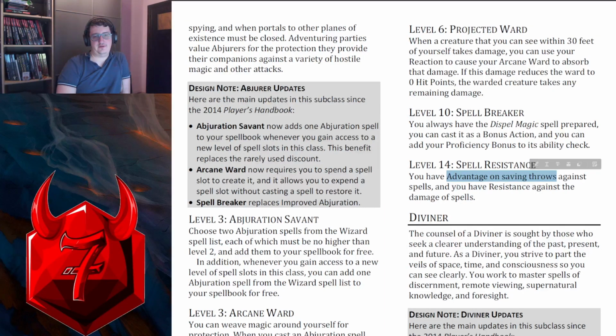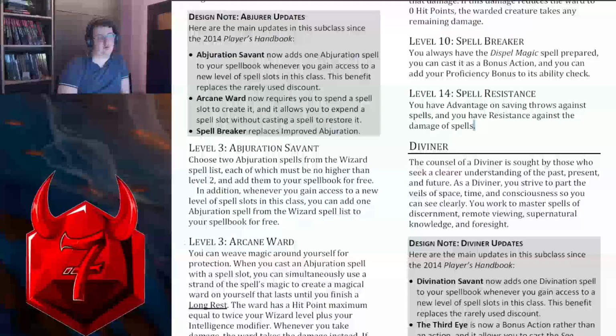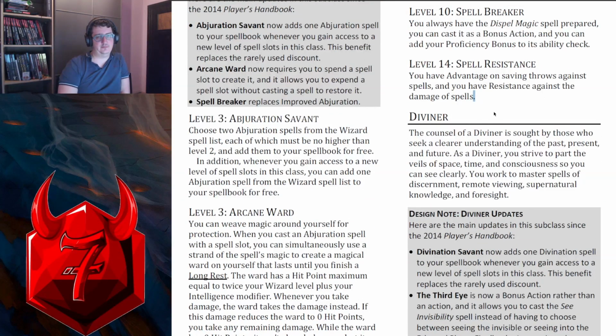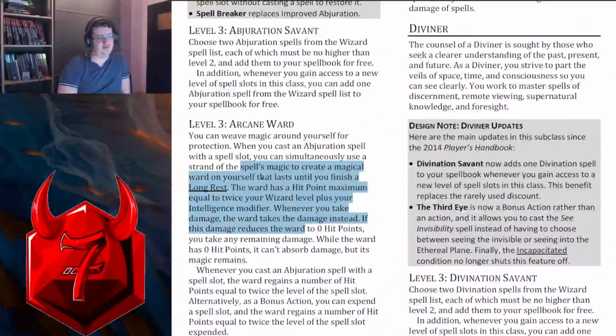And you have advantage on saving throws against spells and resistance against the damage of spells. What was this at 14? Oh, whoops. Where's it? Oh, there you go. Yeah, this is the same thing. So, it's just defensive abilities, which, I mean, resistance against the damage of spells is not bad. Someone throws a meteor swarm at you, you can have that halved, at least you'll live, right? And then in addition to Arcane Ward, because I'm assuming this goes after resistances, so yeah, this is pretty good. So yeah. I still don't know why they needed to buff Wizard all of a sudden.